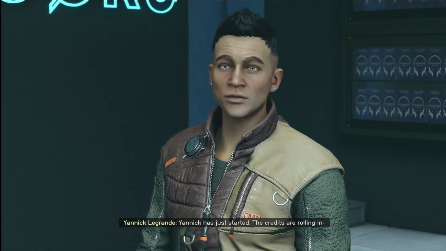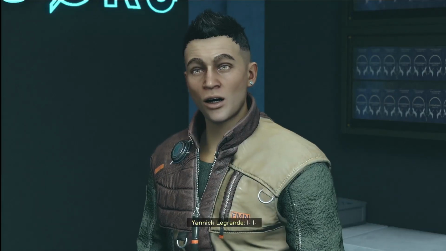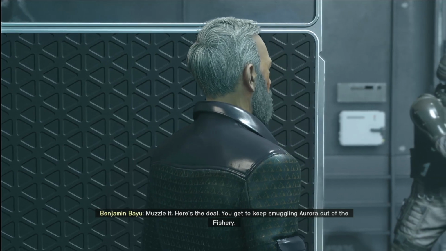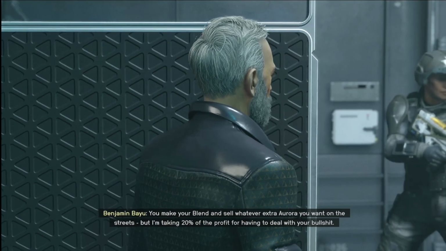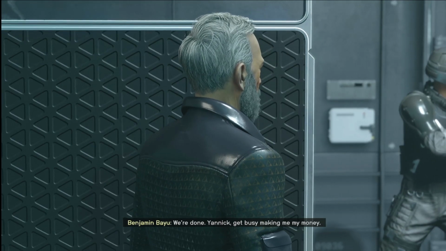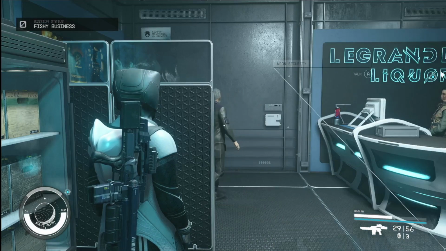Yannick has just started. The credits are rolling in. Wait, did you just call yourself Yannick? For real? Muzzle it. Here's the deal. You get to keep smuggling Aurora out of the fishery. You make your blend and sell whatever extra Aurora you want on the streets. But I'm taking 20% of the profit for having to deal with your bullshit. We're done. Yannick, get busy making me my money. They only gave us a little bit.